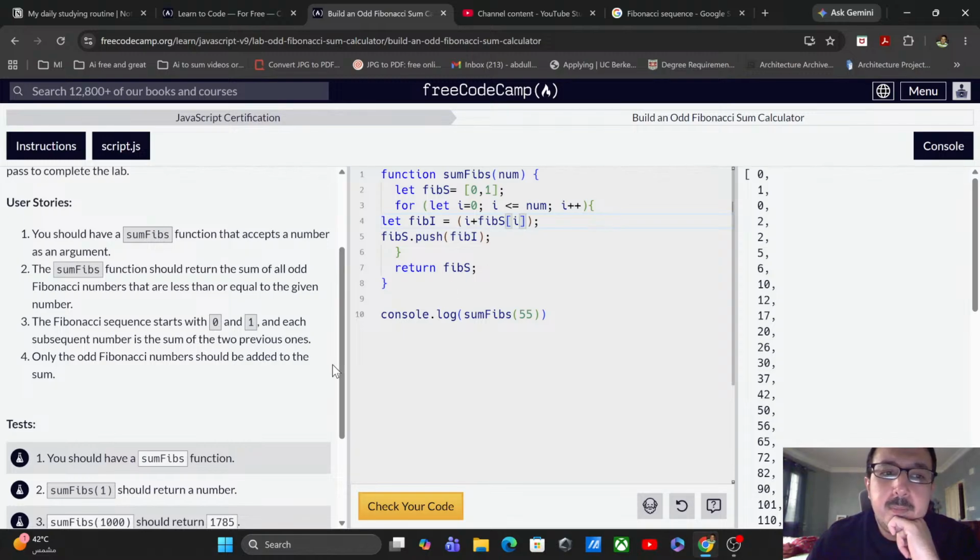So what is it going to be? It says starts with 0 and 1, and each subsequent is the sum of the two previous ones. So 1 plus 0 is 1, 1 plus 1 is 2, 2 plus 1.